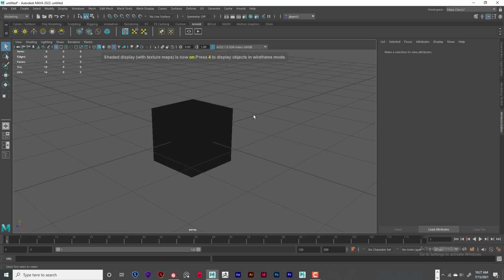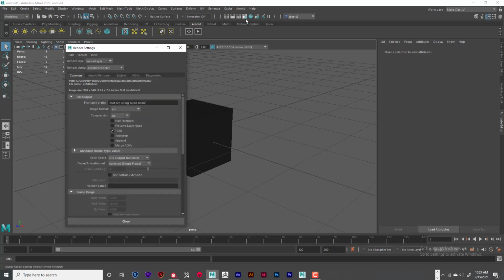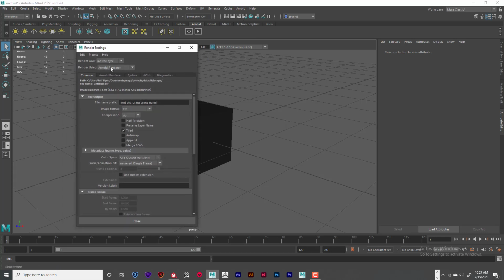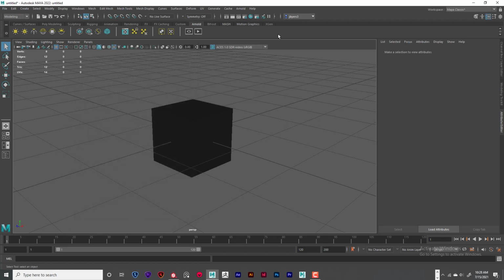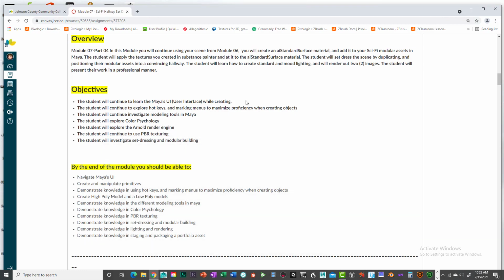So don't worry. When you do start lighting and rendering, you can do a test render by just clicking on this dome light and going into the render settings. Make sure Arnold Render is selected, okay? And you should be able to do a quick render of it by just clicking on this button right here, okay? Render the current frame. Alright, so that's just a real quick update. If you want more in depth, then watch my videos, okay?